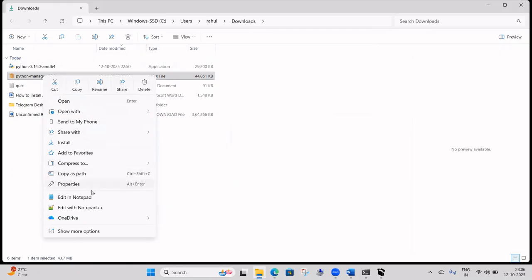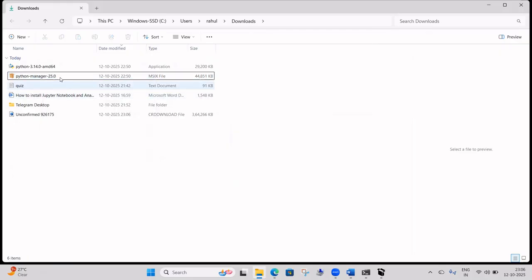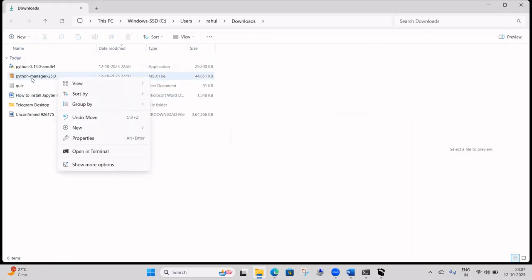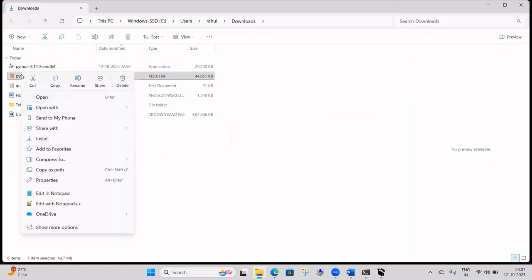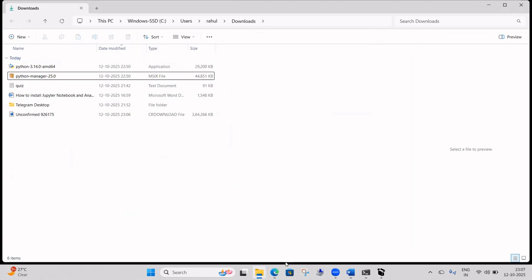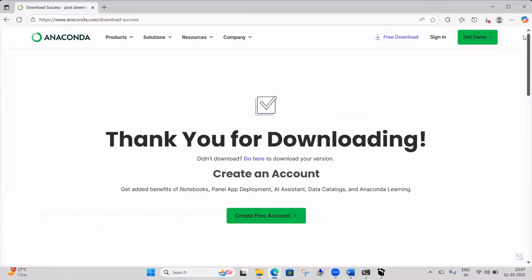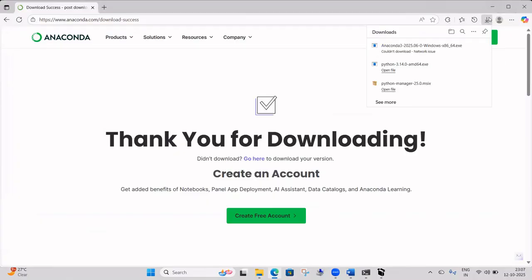Here the extract file is not coming. One minute. Extract file. So this file will not... So we will go to that file, one minute. Due to a network issue it has not been downloaded.